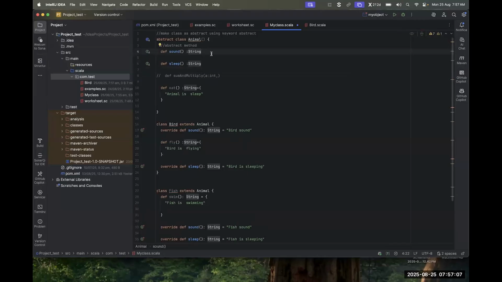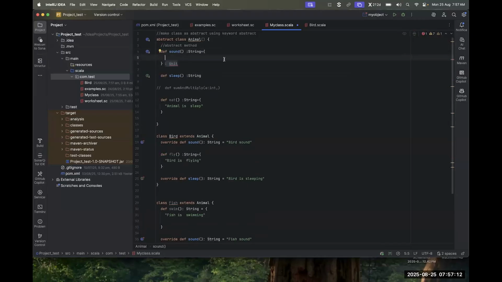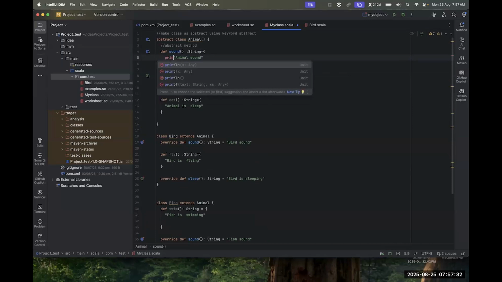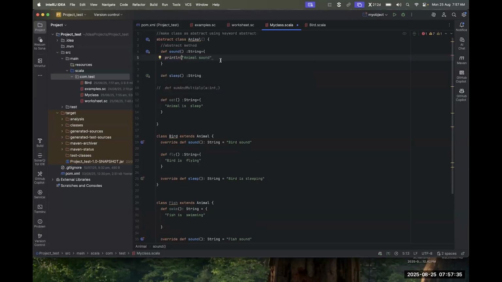That's what I told you, right? Implementation, okay. Whatever I am writing inside it, let's suppose if I write anything, implement it. I have given string, so if I write something like println, it will complain. Why? Because you have given here that my return type is string, that I will be returning string from it, but you are not returning anything because println does not return anything. So that's why you have to give here Unit.